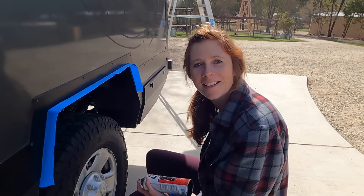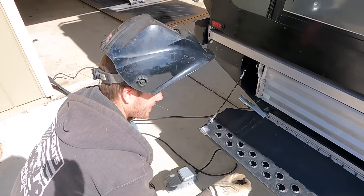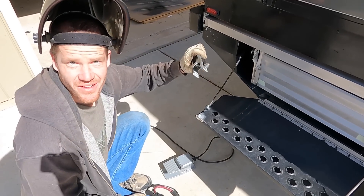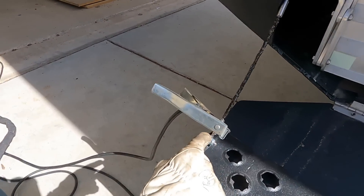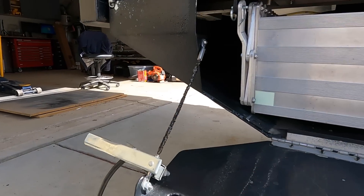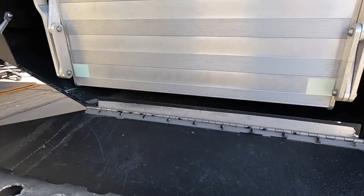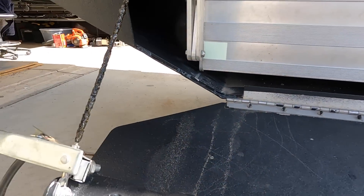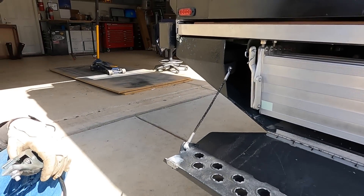Road salt is hard on things, so I'm just touching up the paint in the wheel wells — never a dull moment around here. I thought I smelled something burning. I'm making some repairs to the step — we had some cracks starting to form on the ends. I had the welder ground hooked up and instead of jumping down into the part, it grounded up through the cable and lit the nylon sheath around the cable on fire. You need to be really careful where you hook the welder ground up so you don't light the truck on fire. Lesson learned — and I should probably say something sooner when I smell something on fire.